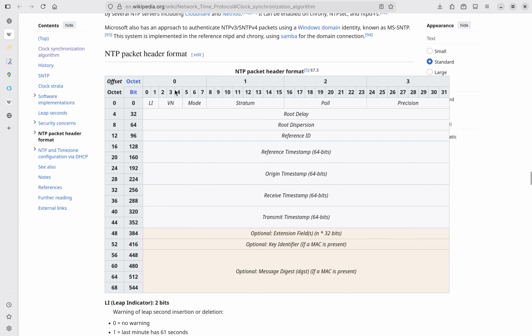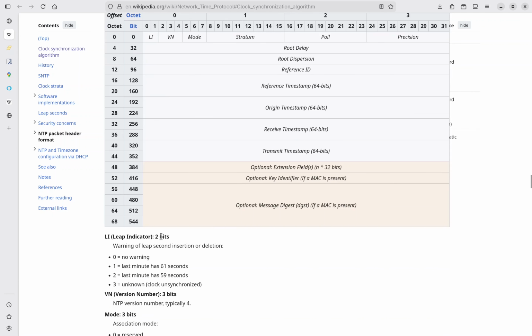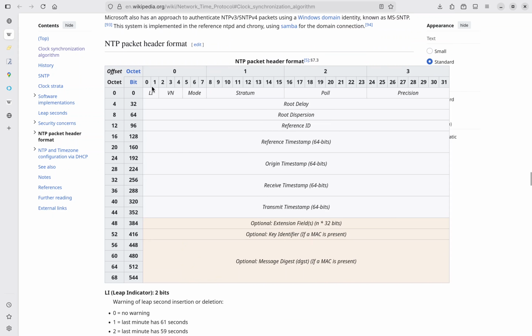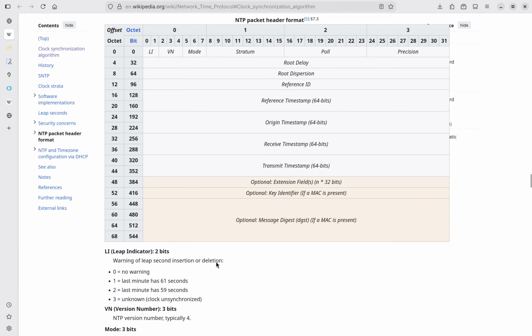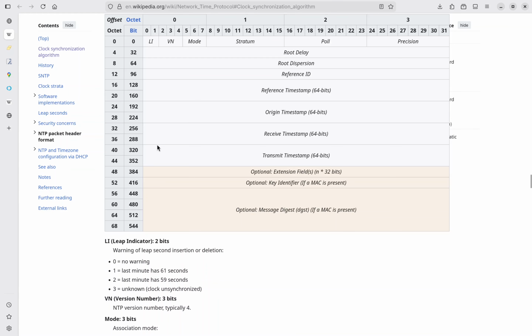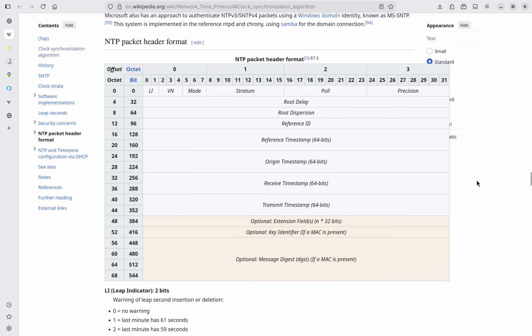Similarly, there are fields here which are less than a byte, so that's just one or more bits. For instance, there's a leap indicator flag, which is 2 bits, and has a particular meaning. Because it's 2 bits, you have 4 values: 00, 01, 10, 11, and each has a particular meaning in the protocol, right? So when you send a packet, you have to encode your logic into these bits. Let's look at the next one, the version number. That's 3 bits, and it is used to hold the version number of NTP.